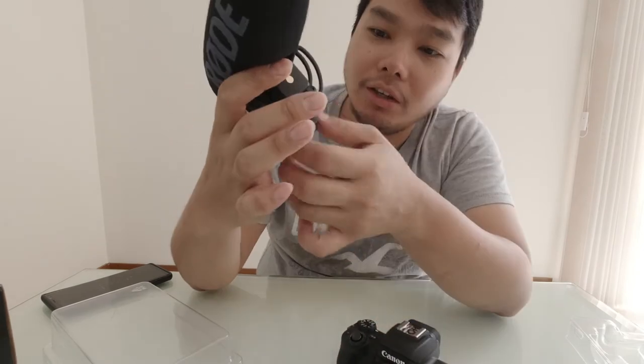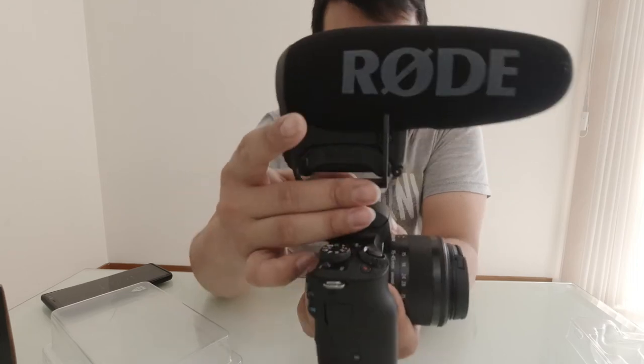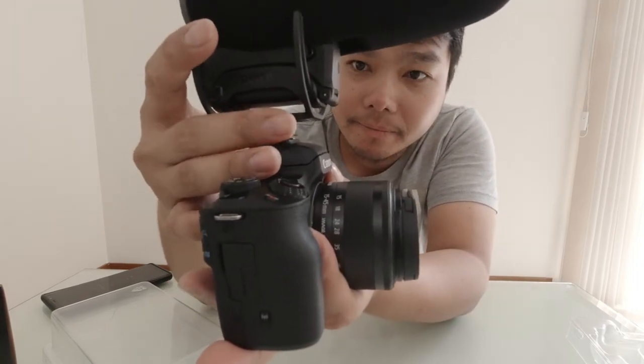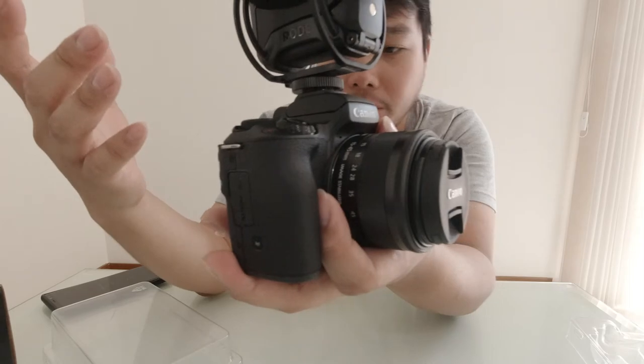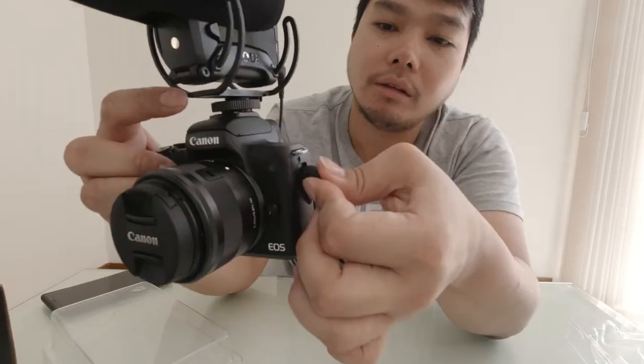So ngayon, guys, imamount natin siya sa camera na binili natin. Okay, so it's easy, guys. All you have to do is loosen this up and slide right in. Lock into place. Yeah, that's all you need to do. And ito, guys, yung cable niya. Just stick mo lang dito sa likod. Then, over to the camera. And that's it. So, this is my new vlogging setup, guys. The Canon EOS M50 and the Rode VideoMic Pro Plus.